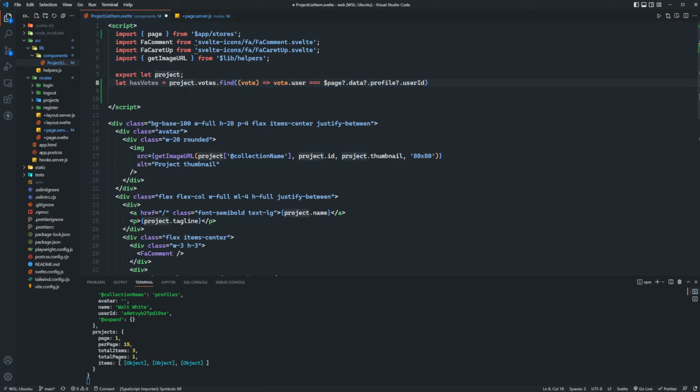Right, and then we'll convert this into a Boolean, because it either finds something or it doesn't. Yeah, this should work just fine, I think.